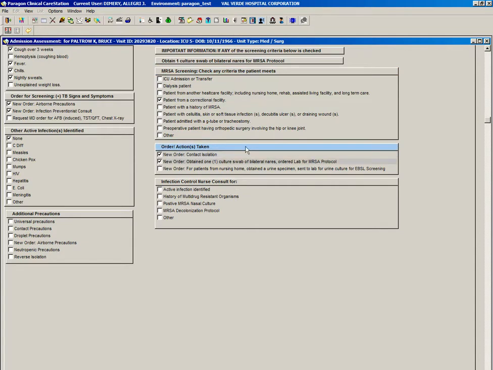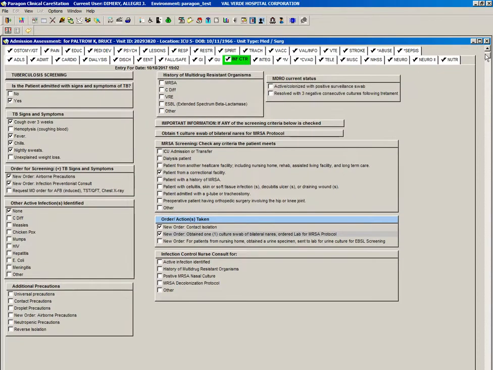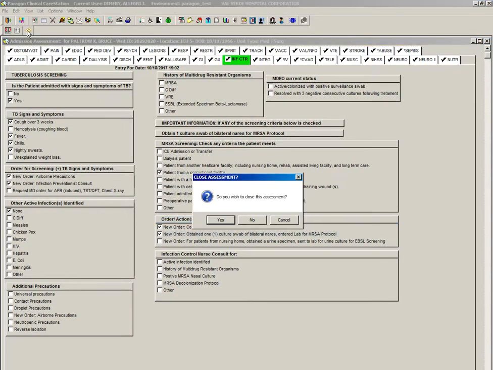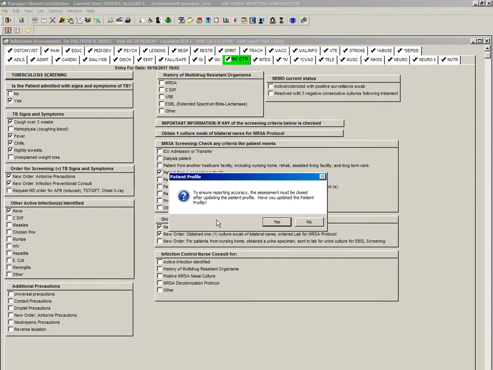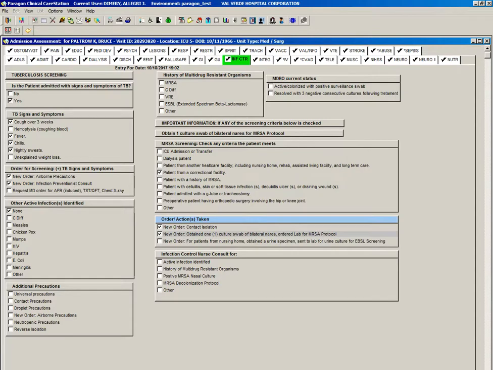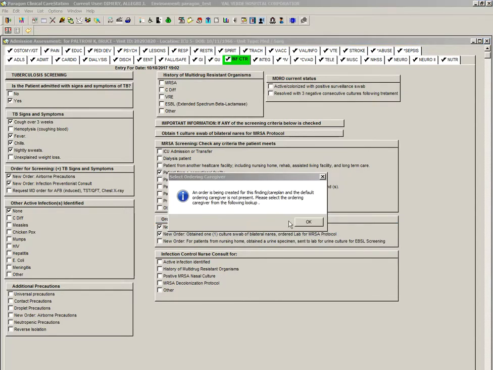Notice that your findings have orders tied to them. So when you complete your assessment and close them, an order will be generated.